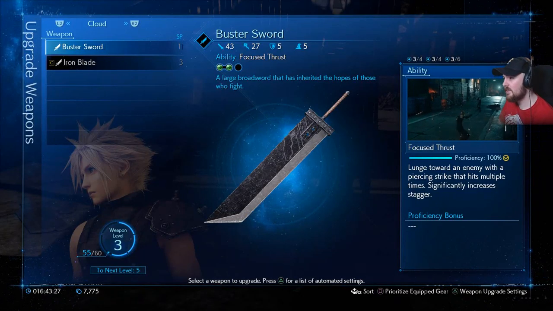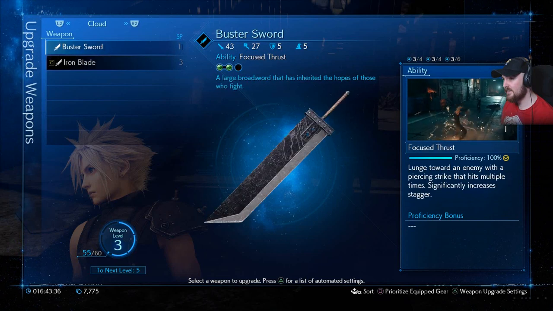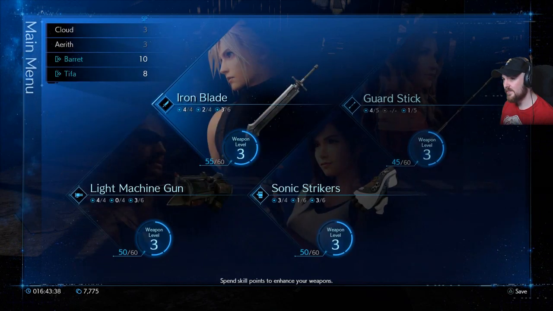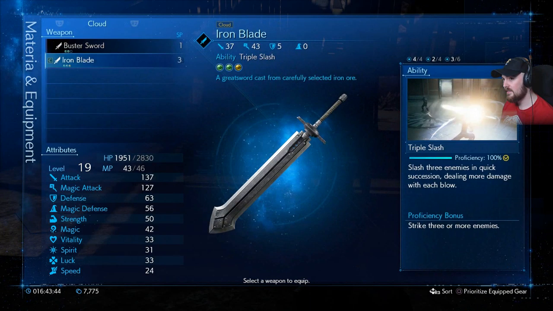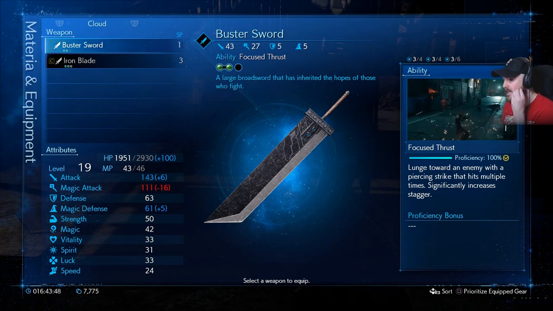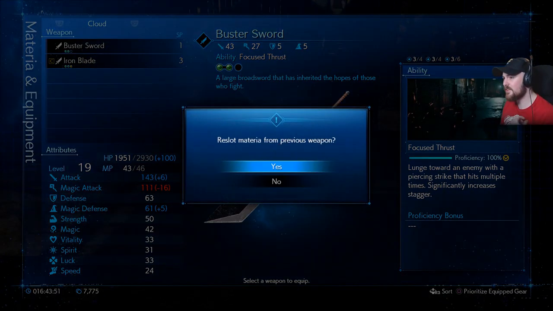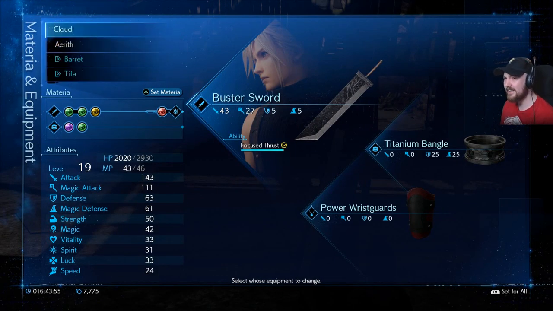It's got 3 slots. Well, 2 linked slots, which is better than the Iron Blade right now. It's pretty much if you want to focus on more physical or magic. So I might go physical for now, considering Aerith is more magic-based. I'm going to lose a lot of magic attack, but gain some HP, magic defense, and attack. We're just going to use the Buster Sword for a little bit. I miss it. I love the damn thing.